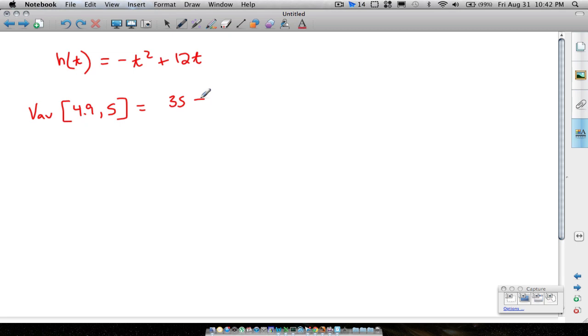Let's see here, negative 4.9 squared, negative 4.9 minus x1, let's subtract this. So 35 minus 34.79, I should know that. I shouldn't be doing that in the calculator, that's 21 cents, I'm just thinking about money, divided by 0.1, we get 2.1 feet per second.